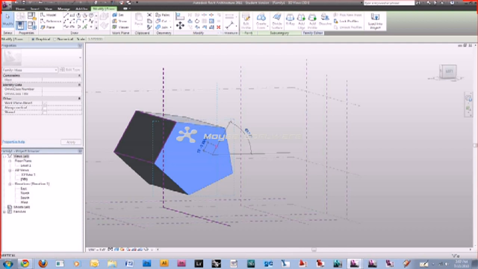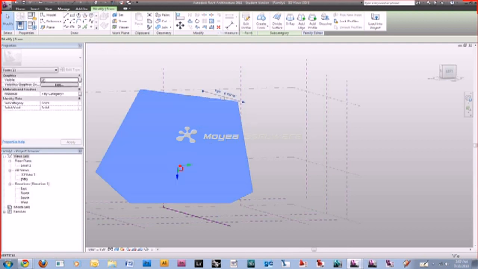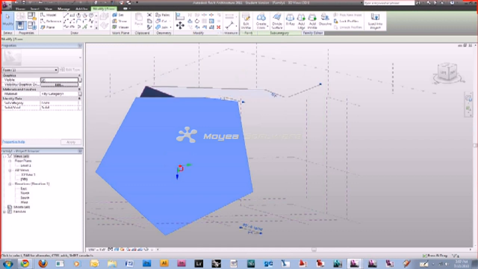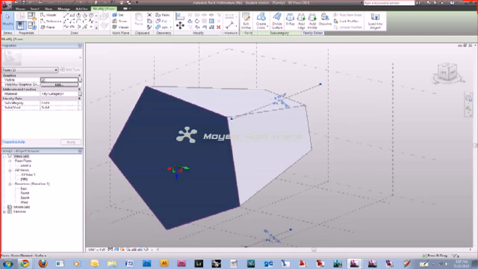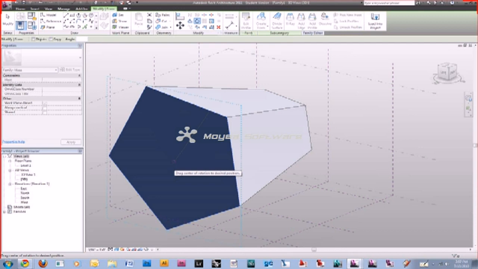So you have your resize command, but you also have your rotate command. If I have the same face selected, select that space, and I go to rotate, I can move this point as well to say where I want it to rotate around. Say I want to rotate from this corner. There's this little thing right here, you probably can't see it. It's like a little twisty symbol, and wherever that is, that's the rotate anchor point. You can drag that around anywhere you want, and that basically becomes the center point of the rotate.